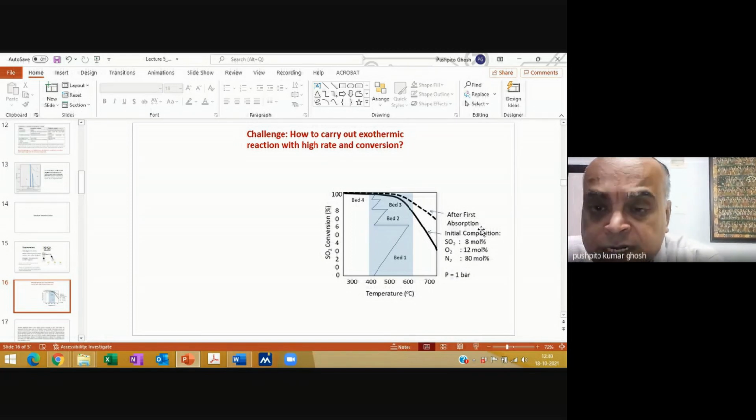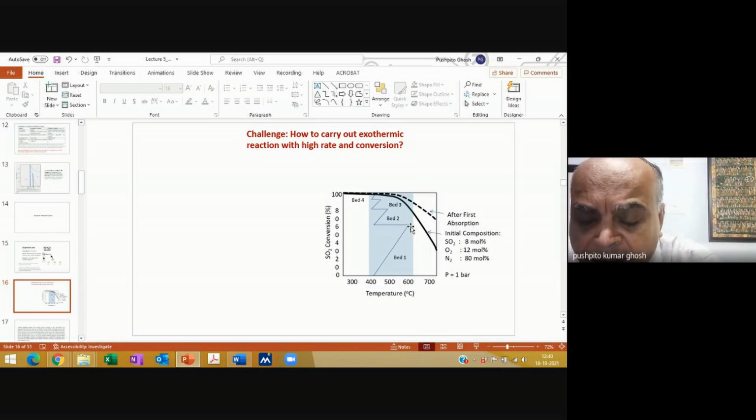I'm okay with that. Now what I do is that after I've reached that kind of a conversion, I forcibly cool it down, not just slowly heat dissipating to atmosphere. There are liquids, or gaseous streams, which are used to do a cross exchange of heat. Something is getting heated, something is getting cooled. And initially, I get such a good quality of heat that the best thing to do would be to pass water, and the water will become steam.